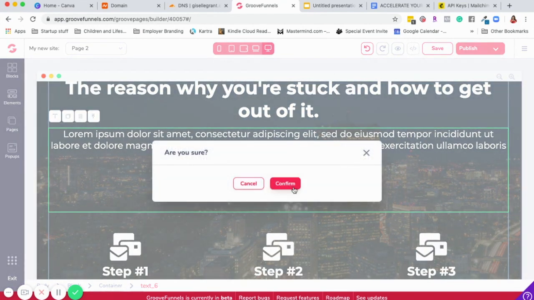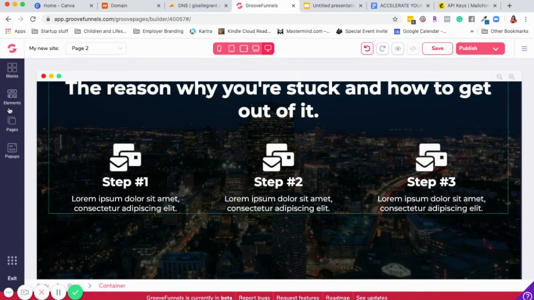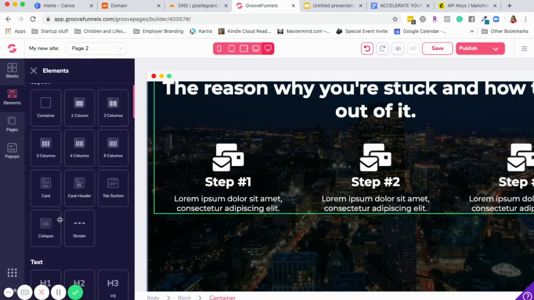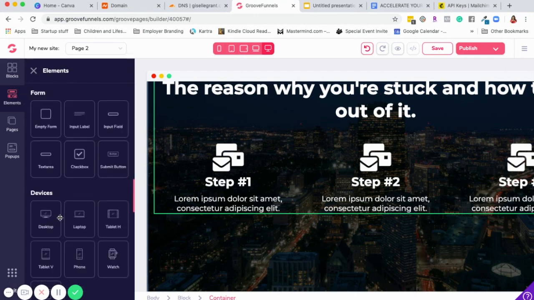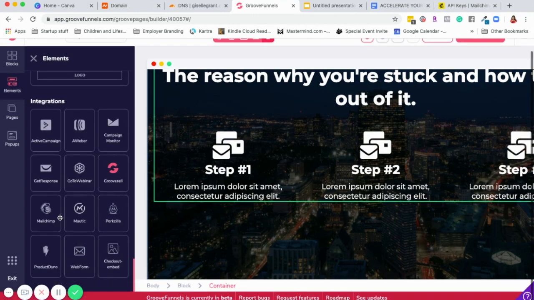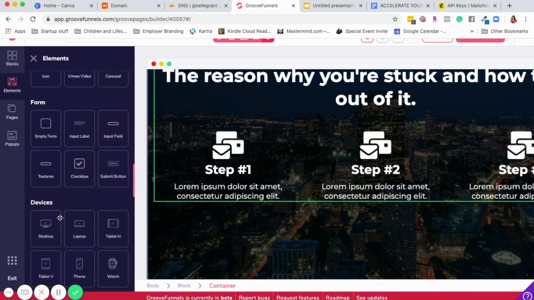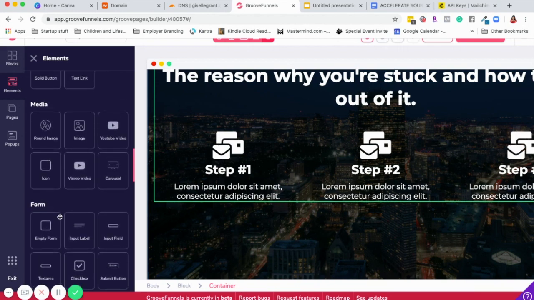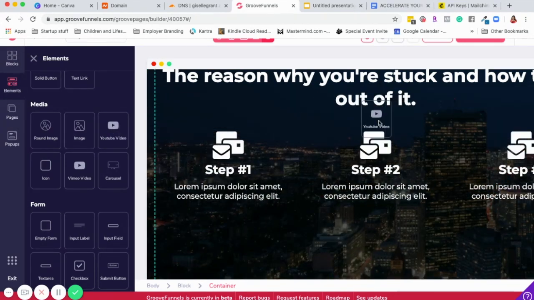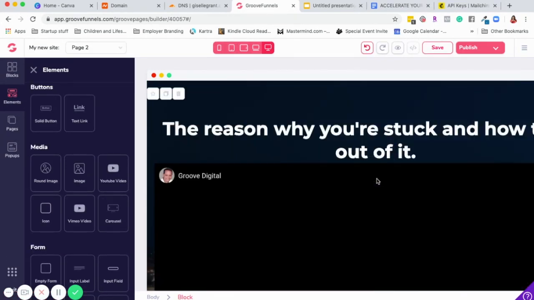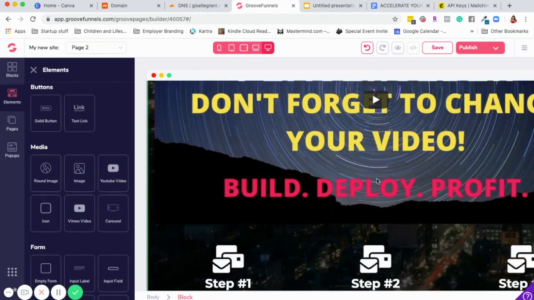Now for me, because I'm going to put a video here, I go here to the elements and I just select one. Just select an element. What is the video element? Let me see. Here. Let's say that I'm going to do a YouTube video. Yes, I want it right here. Perfect. Okay, now I got it.